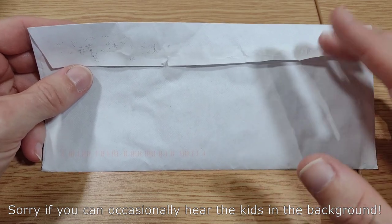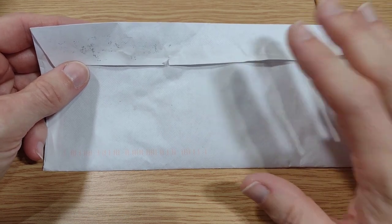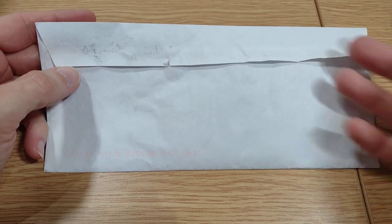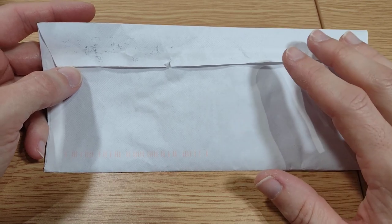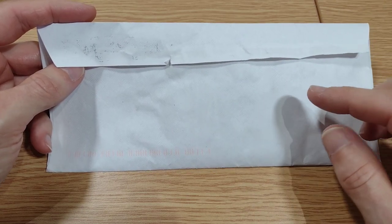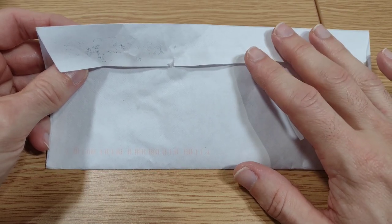A lot of you are probably thinking 'yeah, case badges from Geekenspiel, obviously' — but here's the thing: I've been looking for case badges for a long time now and for whatever reason these things had just managed to pass me by. I'd completely missed them, so I figure that if I managed to miss them, then maybe some other people have too. We're going to take a look at them, see what they're like, and help spread awareness that stuff like this exists for the retro community.